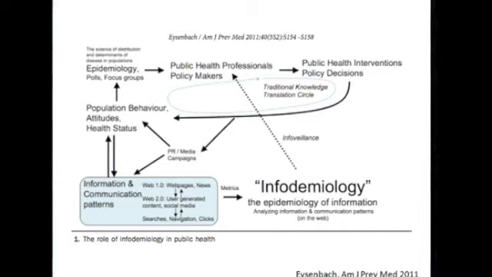I found a good correlation with influenza-like illness. So if you cite the Ginsberg paper in Nature, please also acknowledge that this was published about three years before the Nature paper. The idea behind infodemiology is that epidemiology is kind of the X-ray of public health — it informs what public health professionals and policymakers do, influences population behavior, attitudes, and health status. All of this is also reflected on the internet in our information publication behavior and communication patterns. If we can make this measurable — which I call infodemiology — we can make these additional data points available to public health professionals and policymakers.